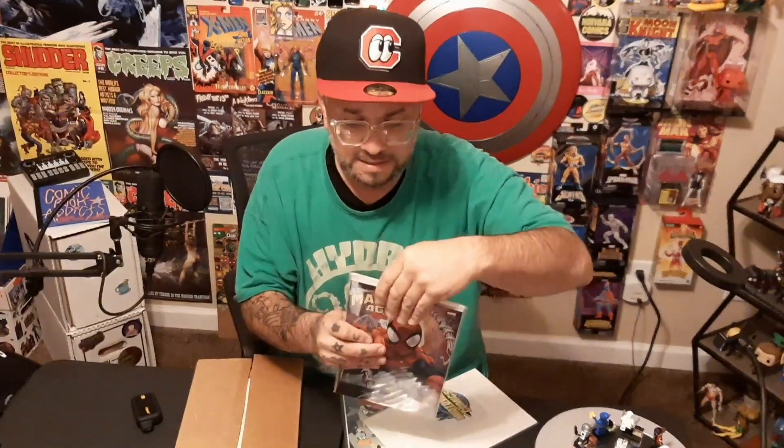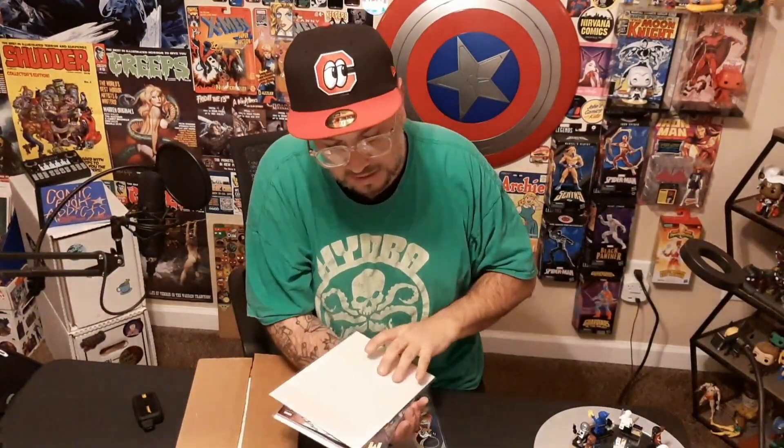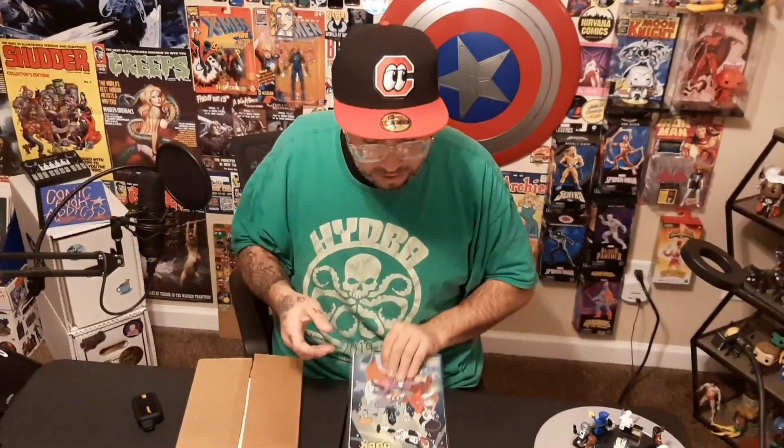Next thing I picked up — as you guys may know, I collect stickers for the wall back here, mainly stickers from YouTubers and comic book collectors. I do business with Midtown Comics and do online ordering with them, so I wanted to represent them in the background. I ordered this Midtown Comics sticker that I'm going to put up behind me. A really cool sticker — picked that up for a couple of bucks. Figured I may as well while I was doing the order.